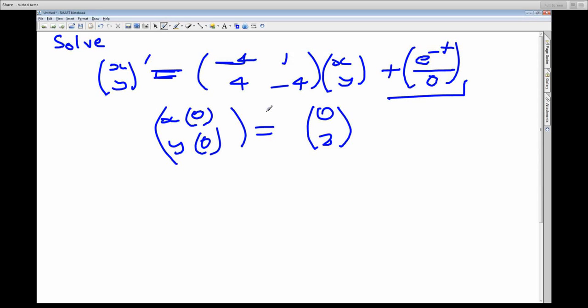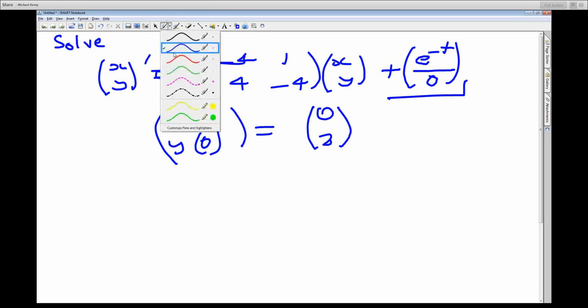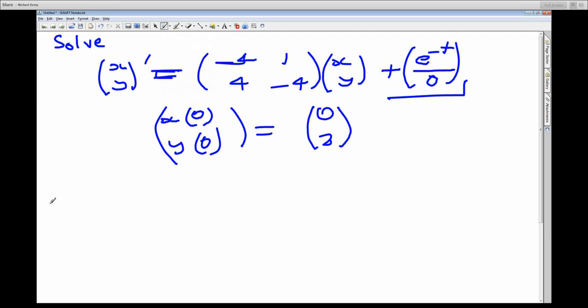So the way to do this is there's lots of methods, really, is what it boils down to. So lots of approaches for how to do it. I want to show you a few of them. I'll show more later on. You can even use Laplace transforms later on. I want to illustrate a few and then talk about why you would pick one over the other, and which one you think is going to be easier.